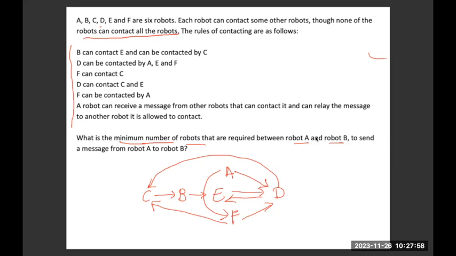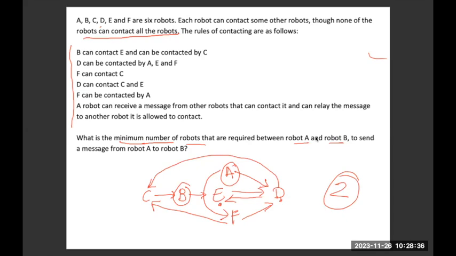So in this case, if I want to contact A and B, there are 2 points between A and B, which is D and E. Minimum number of points between A and B, it's this. I can take up another loop of A, F, C, B, which has F and C in between, but the minimum number is 2. There is not one number. So 2 is the correct answer.